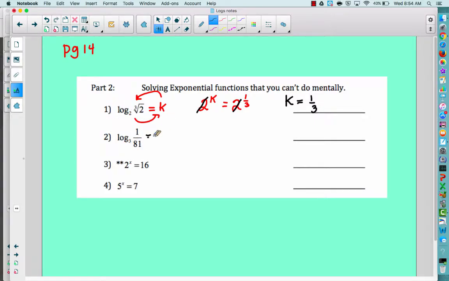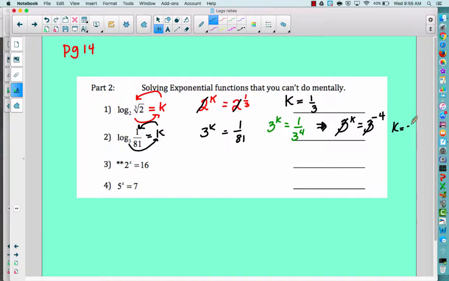All right, let's try it again. We have log base 3 of 1/81. So I'm going to set it equal to k and write it exponentially. So 3 to the k equals 1 over 81. I have to do a little bit more work. I have to remember that 81 can be written as a base 3 number, so 3 to the k equals 1 all over 3 to the 4. Well, I also have to remember that if I want to use Coach Fred's favorite law, I can't have a fraction on this right side. So I have to bring that 3 to the 4 up. To bring it up means I have to work backwards with the negative exponent law. So 3 to the k equals 3 to the negative 4. Bases are the same now, so k equals negative 4.